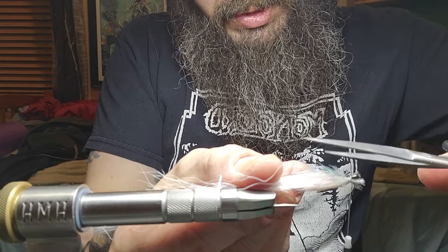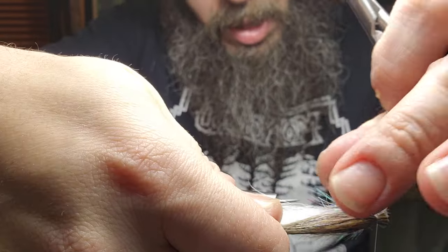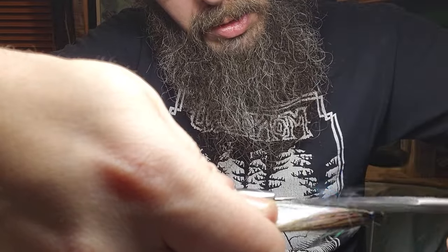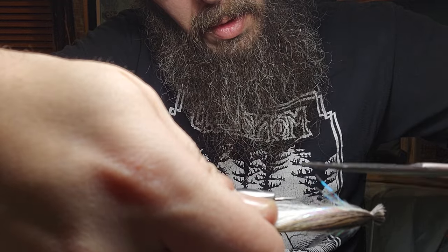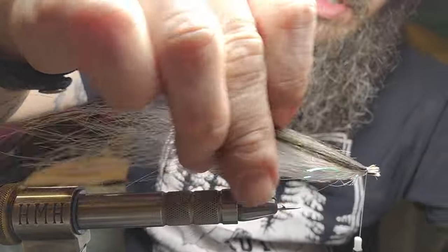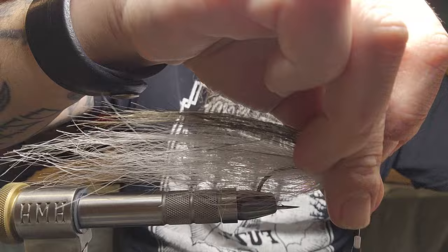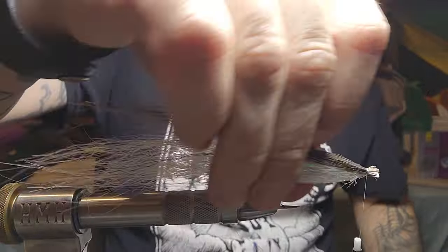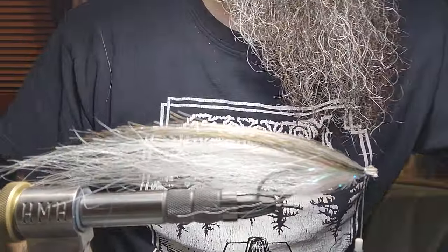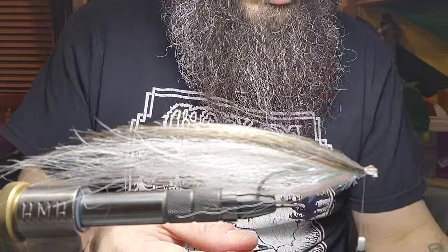This filler flash is sticking out on the side. It tends to push the eye out a little bit, so I just kind of trim it just on the sides. So okay, now put my eyes in here.